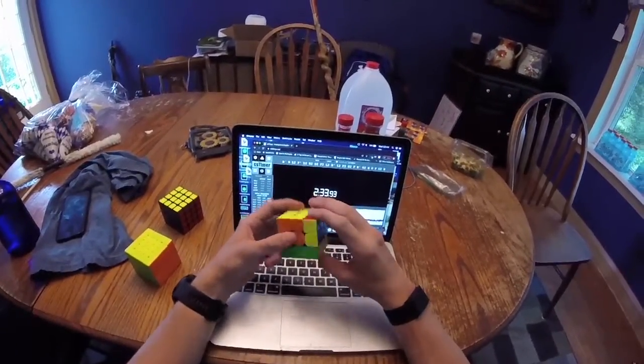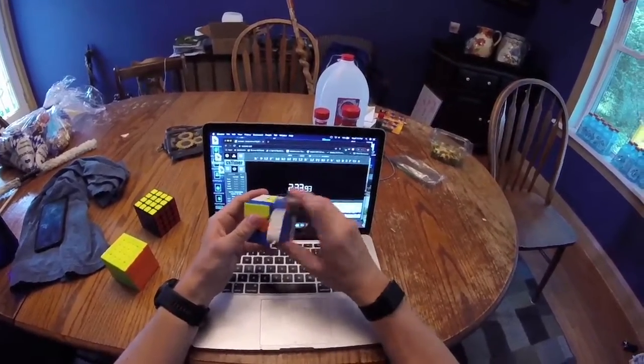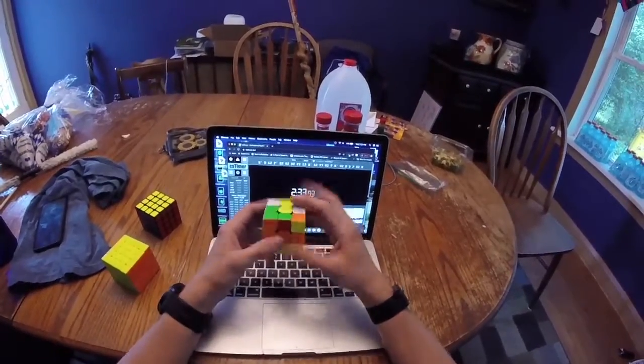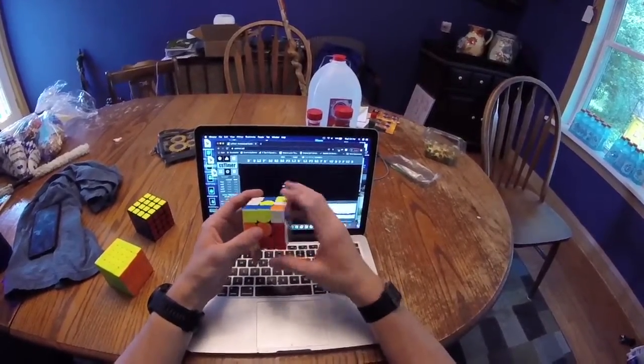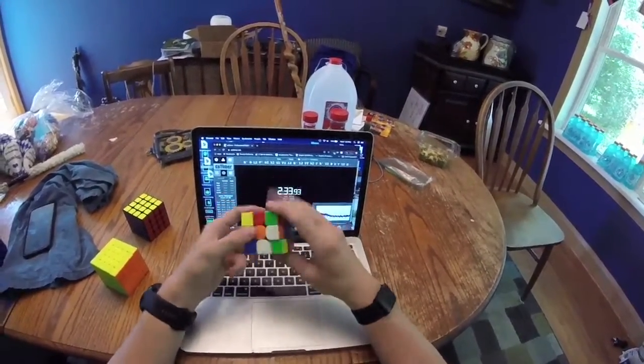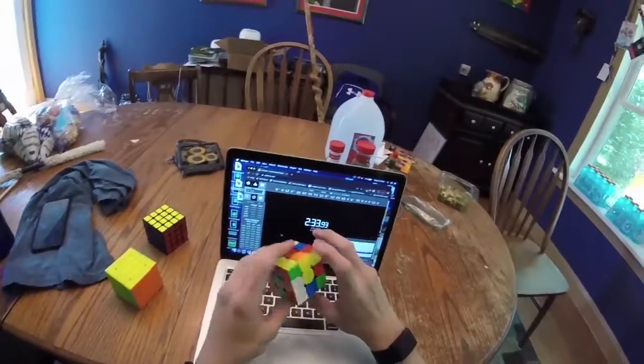I'm just going to scramble it here by following the notations. It tells me what moves to do. So R2, for example, is rotate the right side clockwise twice. So I just did that. That's the basics of what it is. There's back inverted. The little prime stands for counterclockwise. It seems complex, like a foreign language, but once you learn how to do it, you can actually be quite quick.